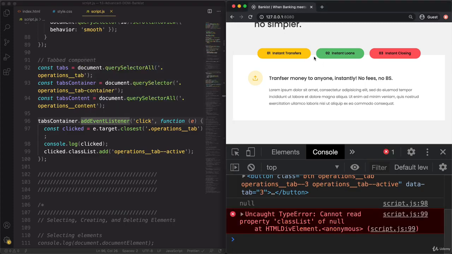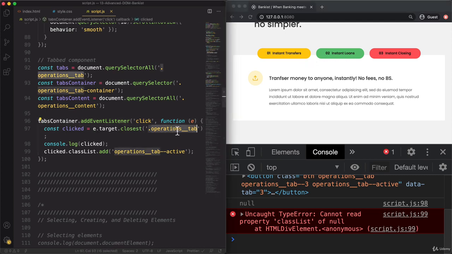So you see that we get null here. And that's because null is the result of the closest method here when there is no matching parent element to be found. So of course, when we click here in this tabs container, then there's going to be no parent with this class. And so therefore, as I just said, we get null.